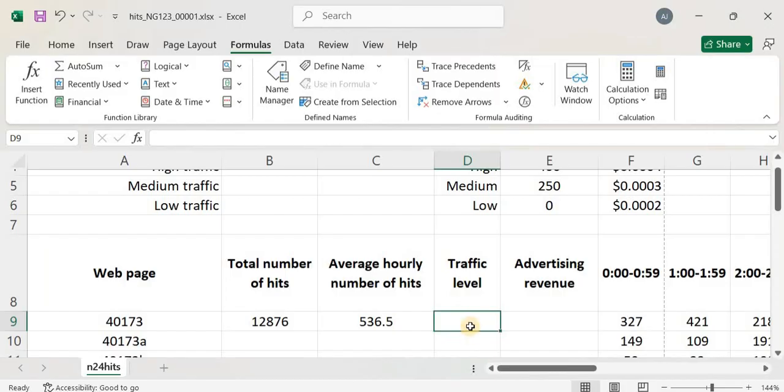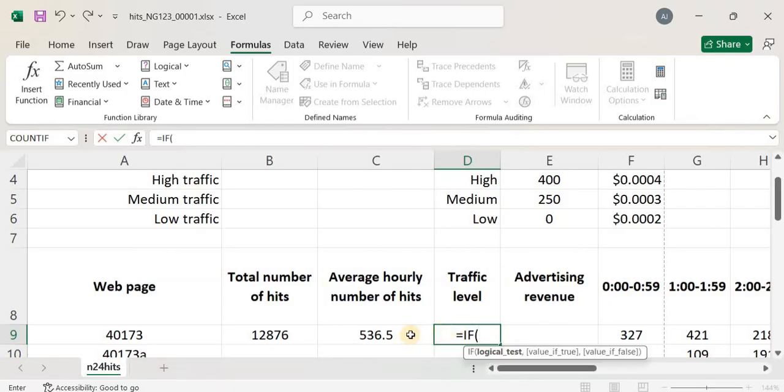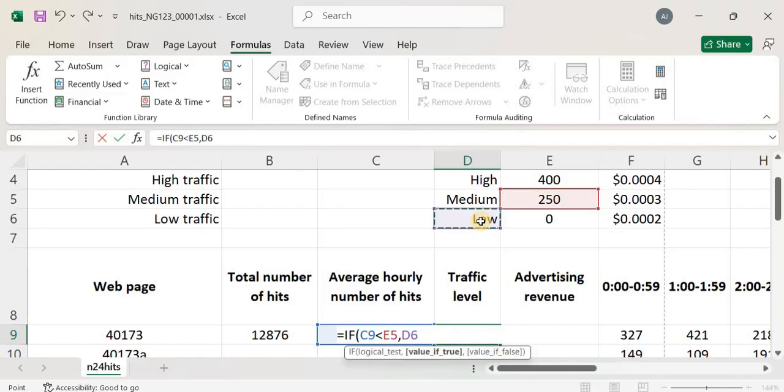Now to write the IF statement with this C9, I'm going to start with equals IF, open my syntax, I'm taking C9. And the first condition says C9 should be less than 250. So we have C9 less than 250, or instead of 250, I'm going to use the cell itself. If it is less than whatever is in this cell, then it should display what is here, comma.